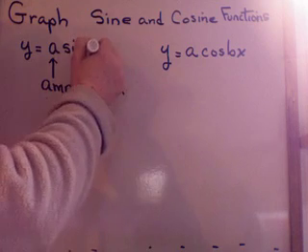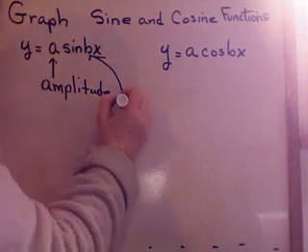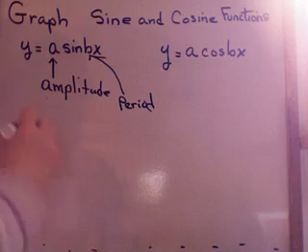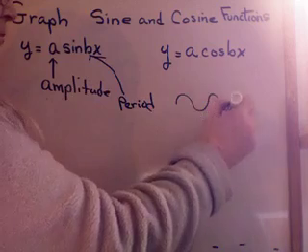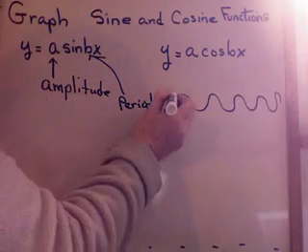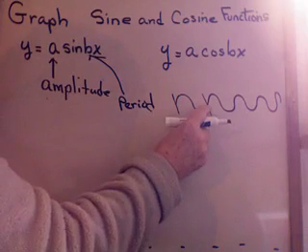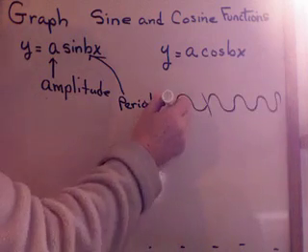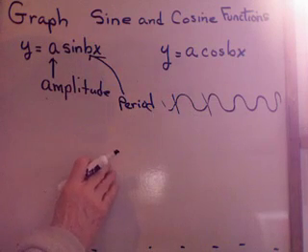This number b here is used to figure out exactly what the period is. The period of the sine curve, if you type it into your calculator, you're going to see this function and it keeps on going and you don't know where it stops and where it ends. But we define one period as one complete rotation of the curve, and then you see it repeats again and again and again, both ways. So type that into your calculator and see what it looks like.